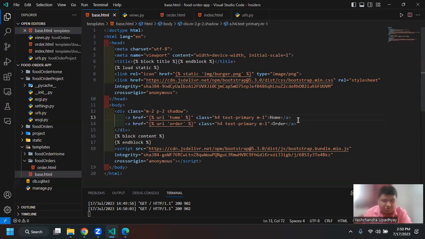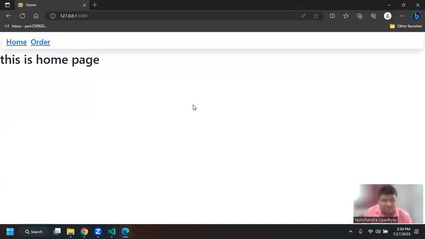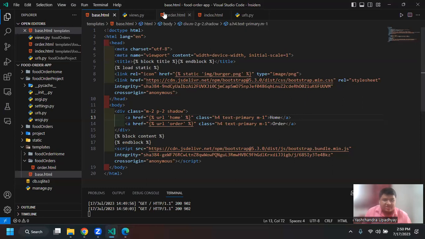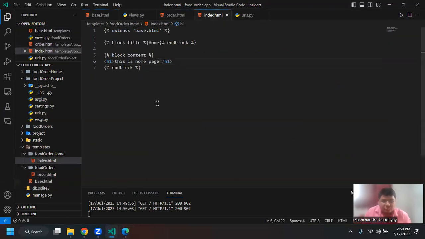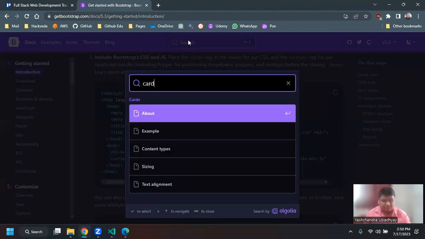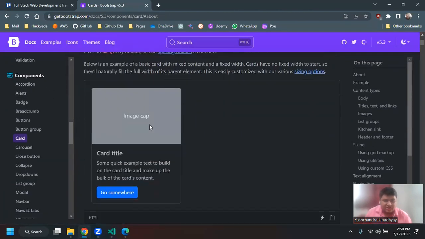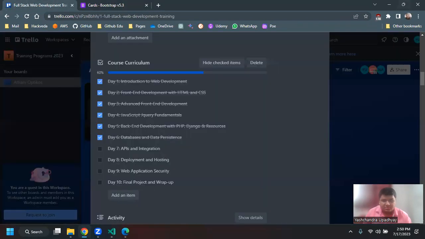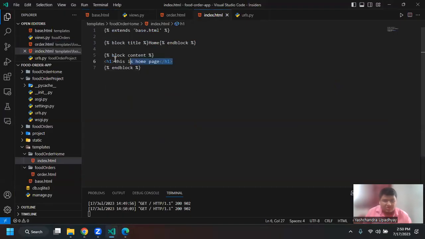Next thing that I want to do is add some information in here. So really simple. We saw that last time also in the index. I just need to add a card. In the card, first I will create a container.